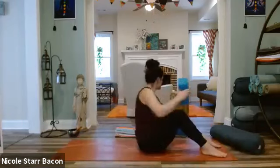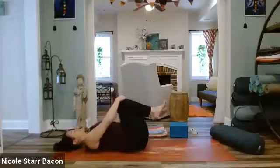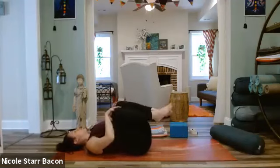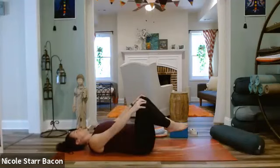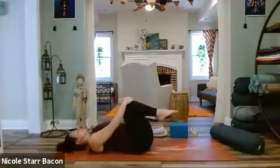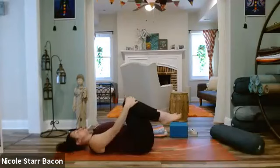Bringing the soles of our feet onto the mat, releasing all the way down, knees to chest and gently rock side by side. You can make circles so that your knees stay together or apart and then together. And then once you go one way, just make sure you go the opposite way. Knees to chest as we rock side by side, massaging our spine.